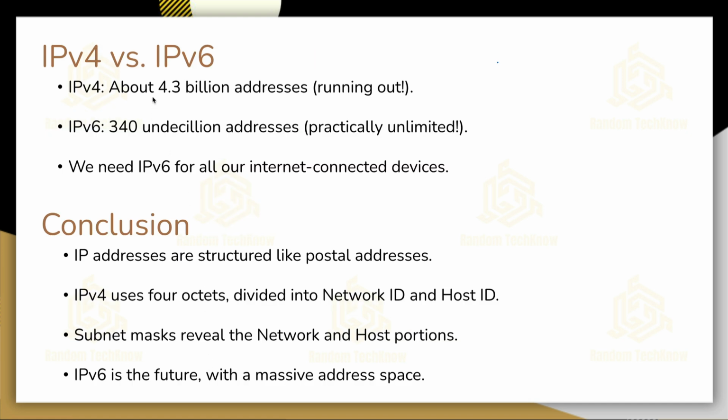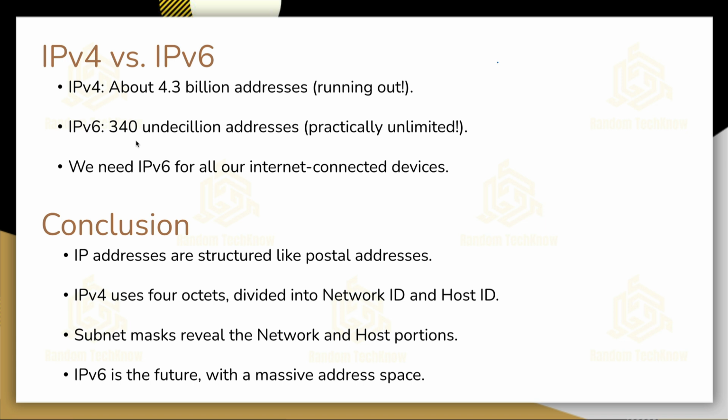So, why did we need this new IPv6 format? Well, remember that IPv4 can only provide around 4.3 billion unique addresses. That might have seemed like a lot back in the day, but with the explosion of internet-connected devices, from smartphones to laptops to smart fridges and even smart light bulbs, we are simply running out of IPv4 addresses. It's like trying to fit everyone in the world into a small apartment building.